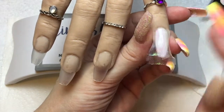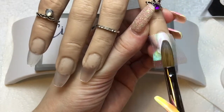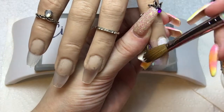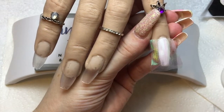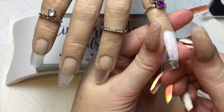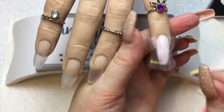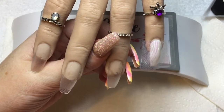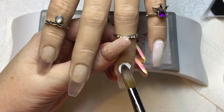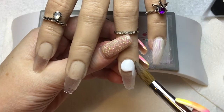Well, that was the plan at least, but it was such a hot day when I was doing these that the acrylic was drying super quick. So I did have a few difficulties and I did have to put some more acrylic on and hold it for ages. Don't worry, I haven't shown all of that because it would have taken forever. Once I had stuck it in place, I'm going to forget about that nail for a moment and get all my whipped cream on the other nails.